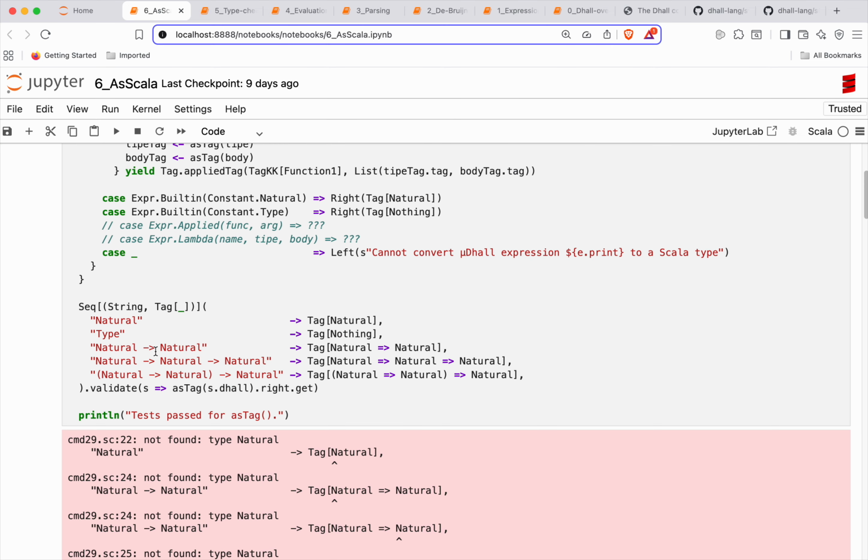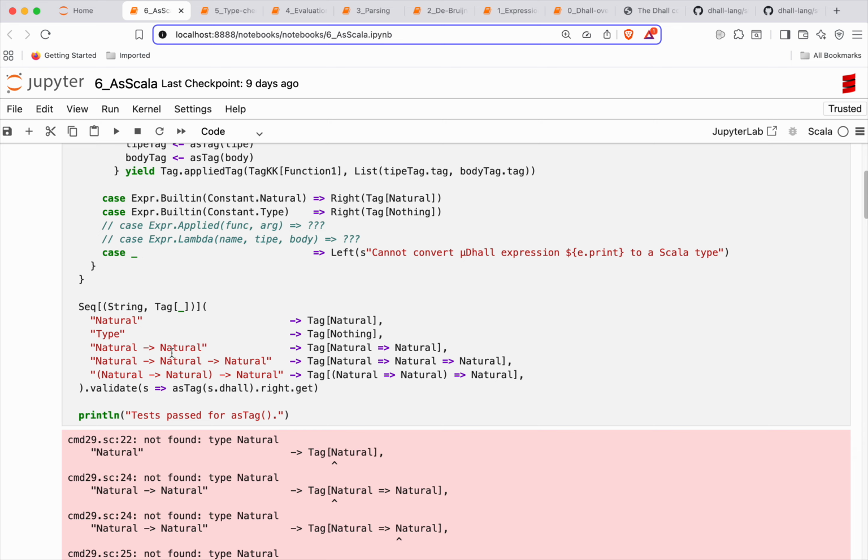So here are some tests. So if we have a µDhall expression like this, so that becomes a Scala tag for the Scala function of this type signature. And you see it's correct. So if you have a higher order function in µDhall is written like this, and in Scala, this is the actual Scala, native Scala tag for this native Scala type, and that is being tested, that we can create this.